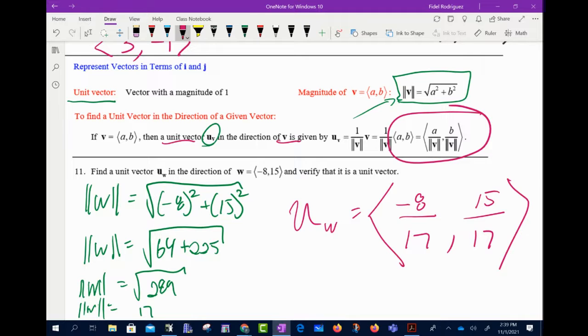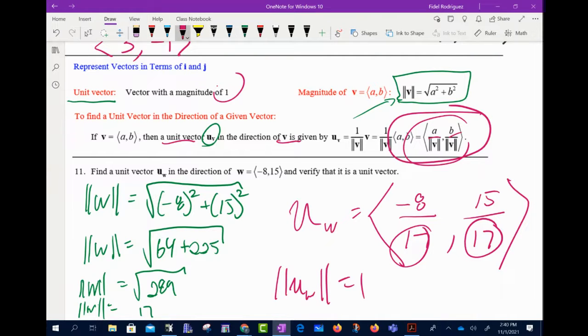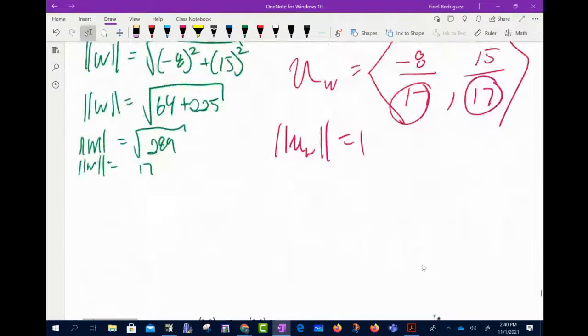All you have to do, it's just fractions. So notice right here, that's all I'm doing, right? I'm taking each of that a value and that b value, and I'm dividing it by the magnitude, right? And this is what we call a unit vector. Remember what a unit vector means? That the length of that vector is going to be equal to what number? 1, right? So if you were to find the magnitude of this here, y'all, it should be equal to the number 1, right? And we could go through the whole calculation, but it's going to be equal to 1. All right.